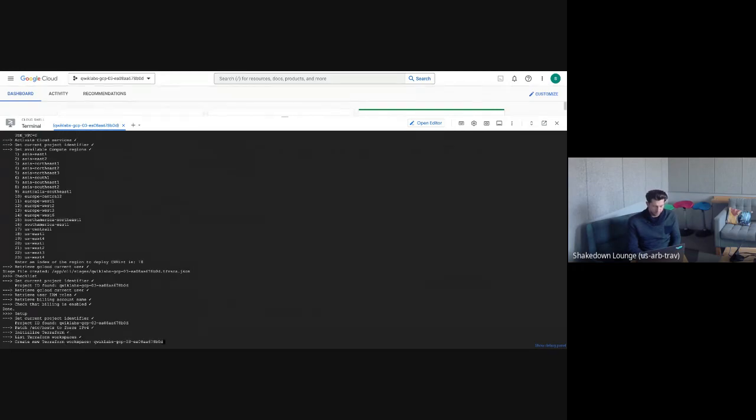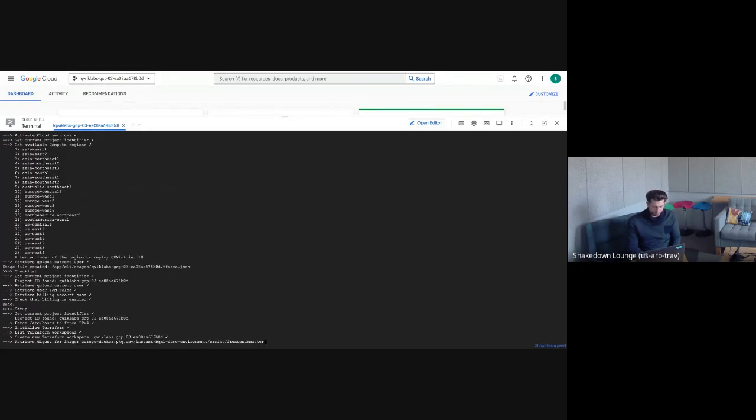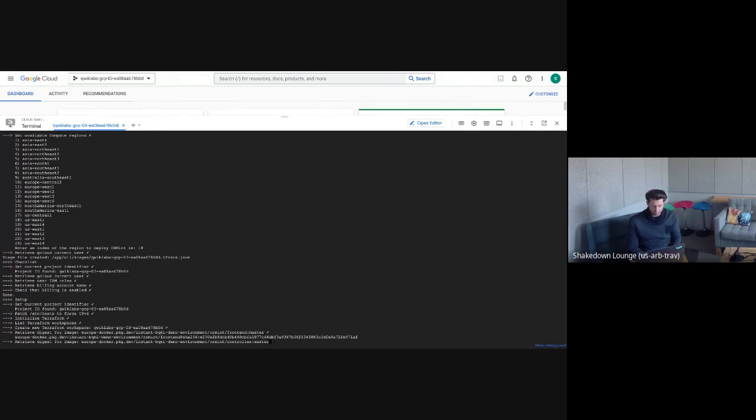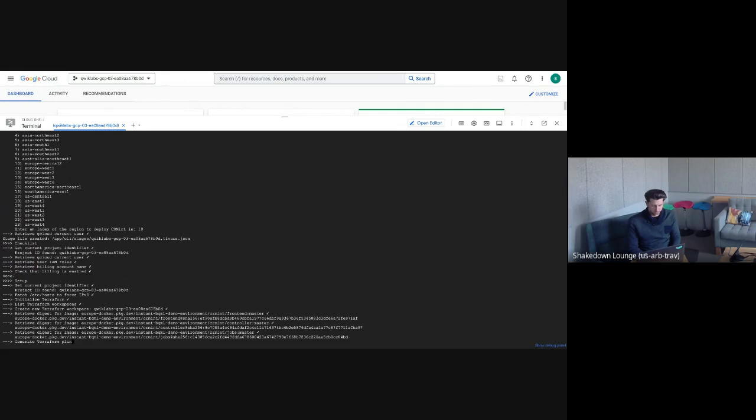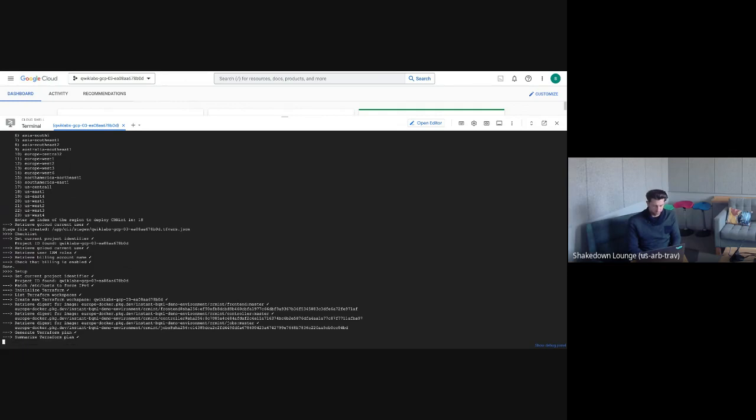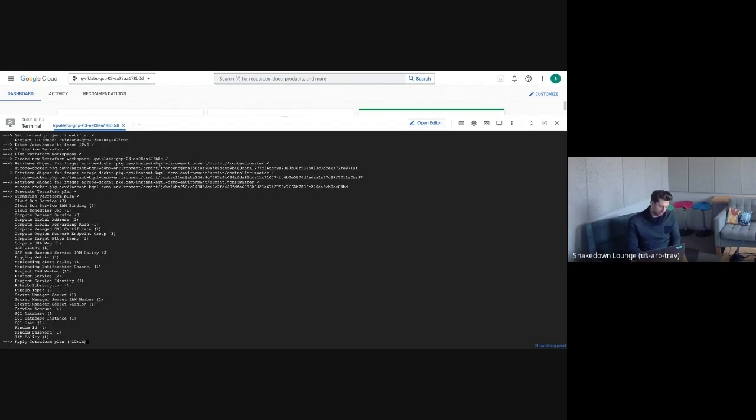It's just initializing Terraform and retrieving the Docker images to deploy the application. So here it's now just applying the Terraform plan that you see summarized above.